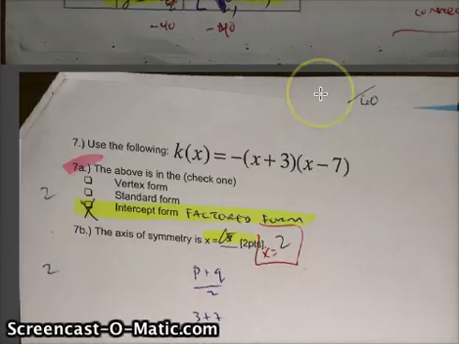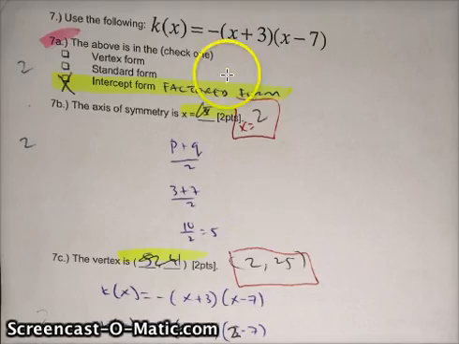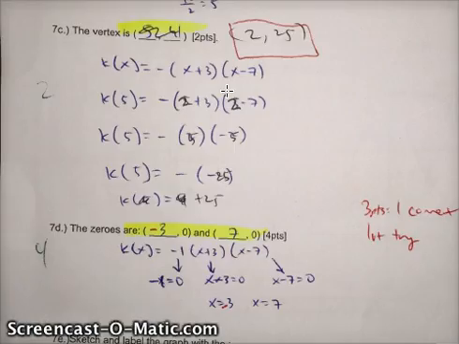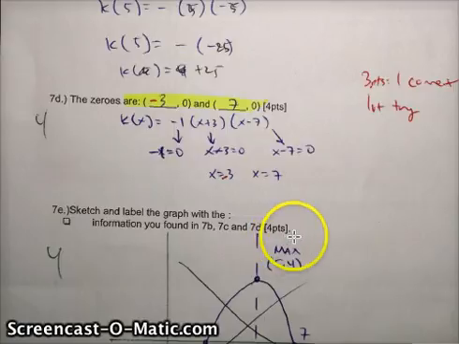This is intercept form. You know it's an intercept form because you have the parentheses. They also call that factored form. From there, all you have to do is do the zero product rule. I did zero product rule down here. You set each of these equal to 0, you'll get negative 3 and positive 7. From negative 3 and positive 7, essentially what you're doing is you're finding the midpoint. Not that graph, this graph.